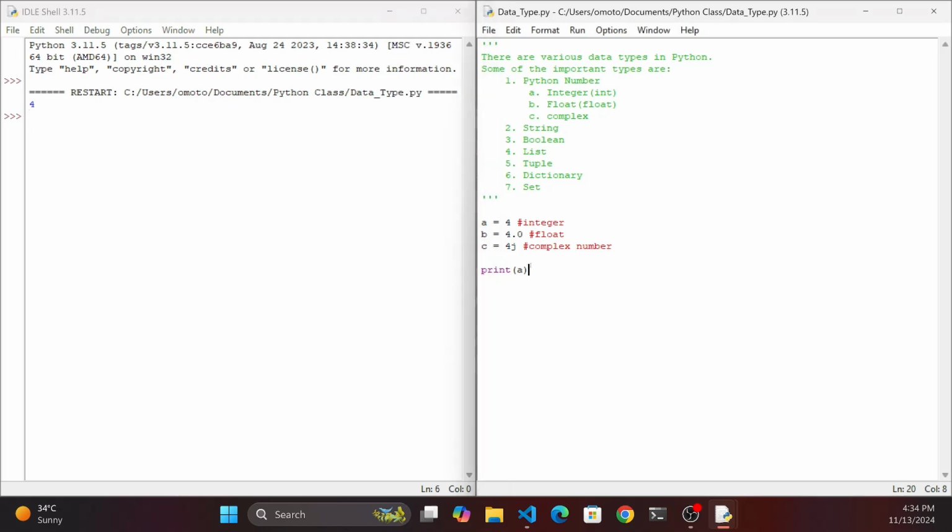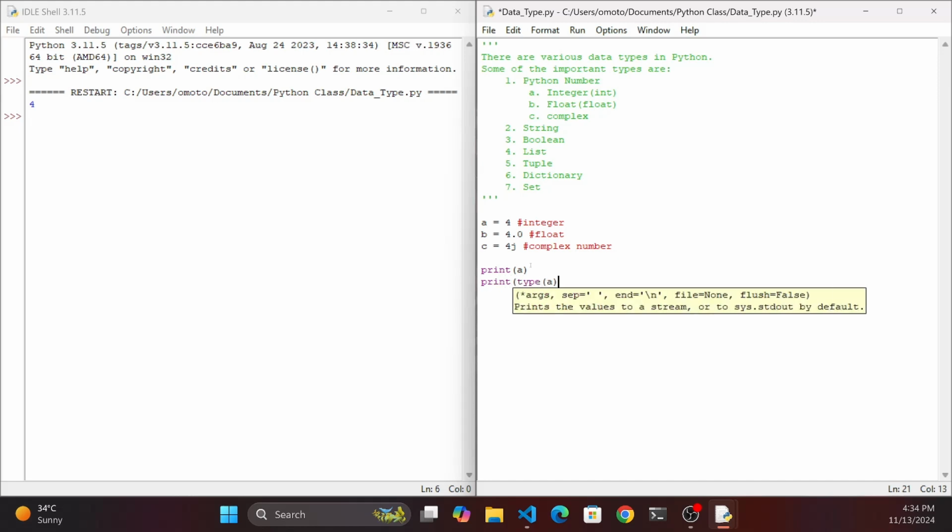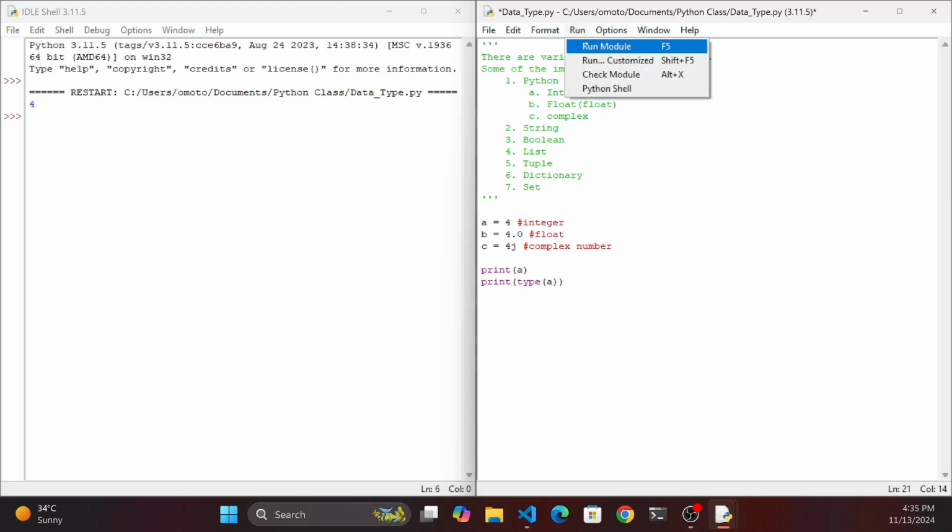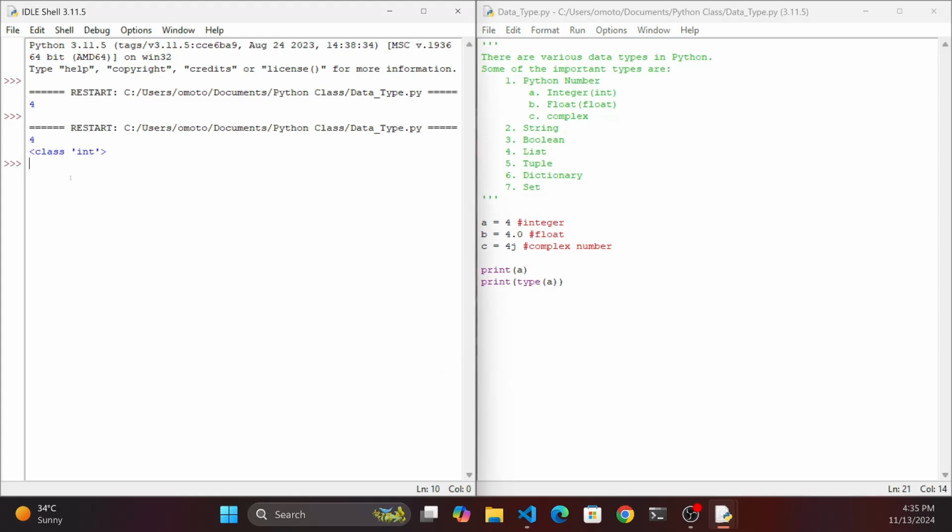I'll say print(type(a)), and I have to close the brackets. Print type a will show me the type of the value inside a. So click on run. I'm getting class int. Int is for integer.